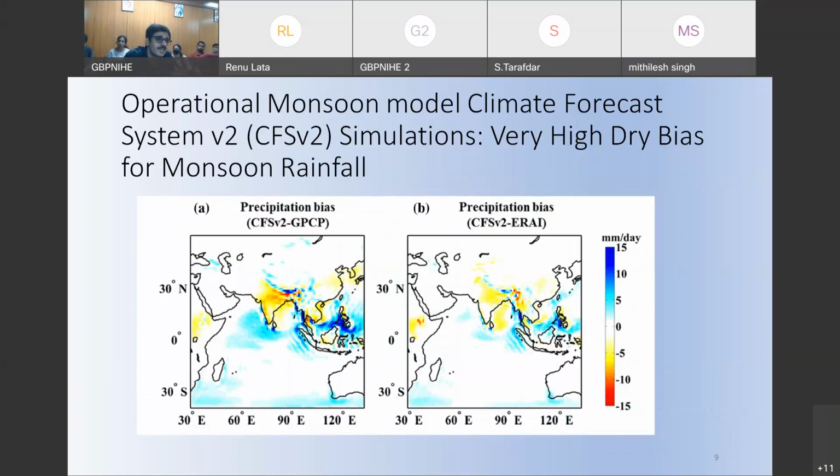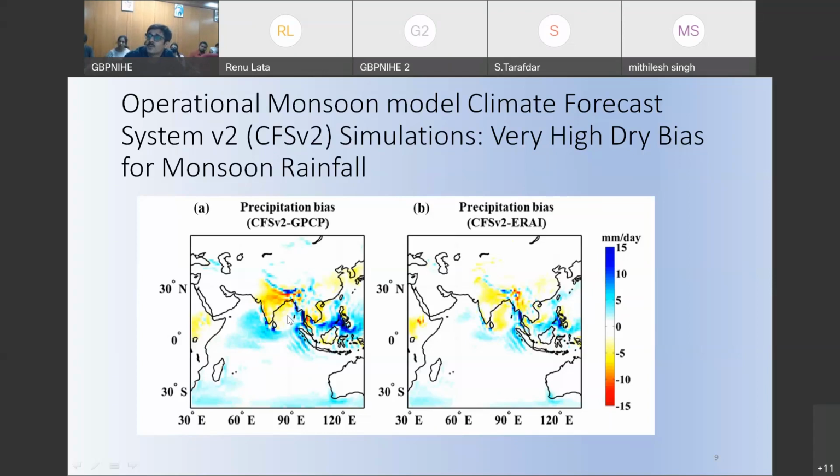we wanted to understand this because we know that monsoon is one of the most challenging things for a model to simulate, and we know that our Ministry of Earth Sciences has adopted Climate Forecasting System version 2, CFS version 2, for operational monsoon prediction and forecasting, which has been taken from NCEP, the National Centers for Environmental Prediction. But of course, after that, the Ministry of Earth Sciences and IITM have done a lot of work in improving the model so that we can simulate the Indian monsoon in a better way.